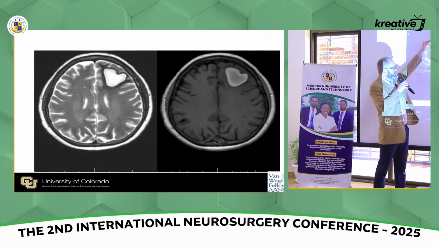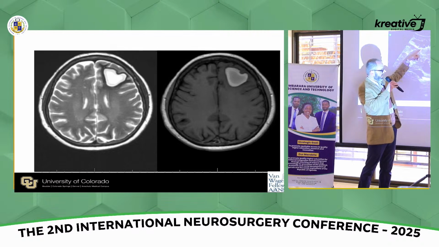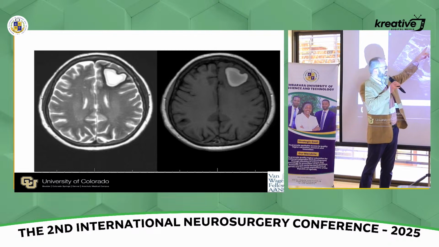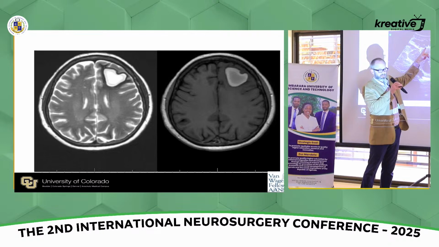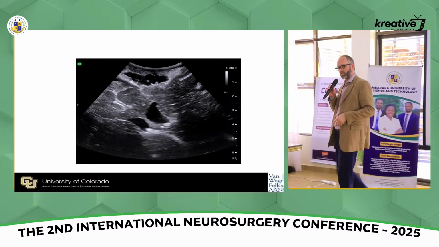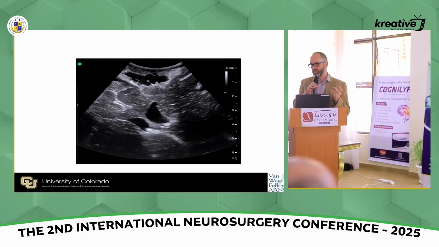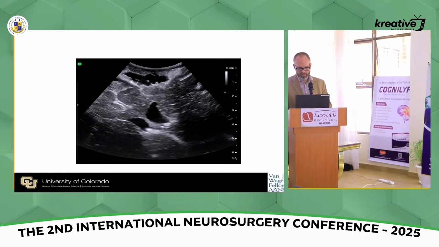And this is one of the artifacts that we'll get into, but if you image through fluid, the back wall, because you have less attenuation through the fluid, is going to reflect brighter than it will over here. So the base of that fluid cavity is always going to be bright. This is a little contused brain, which is also bright. So looking multiple times over the course of an operation will help you not mistake that for residual tumor, okay? And this is just the postoperative scan showing some hemostatic material in the cavity, but the tumor is completely excised.